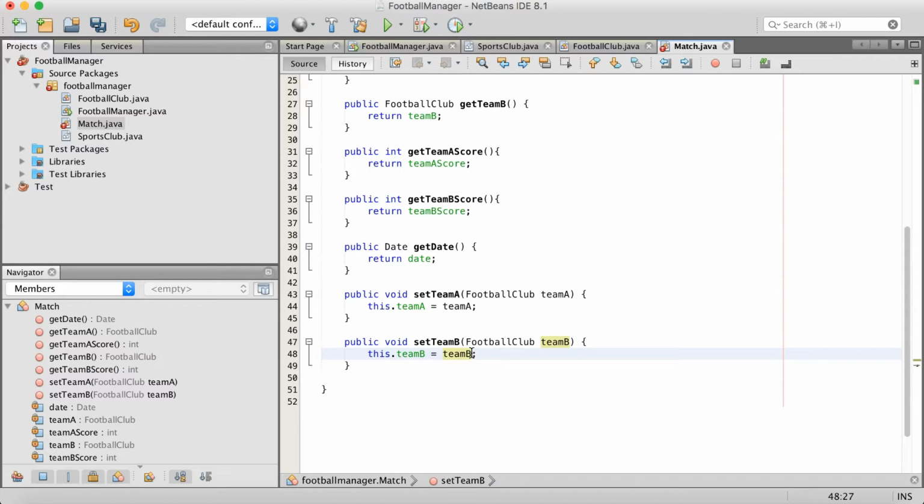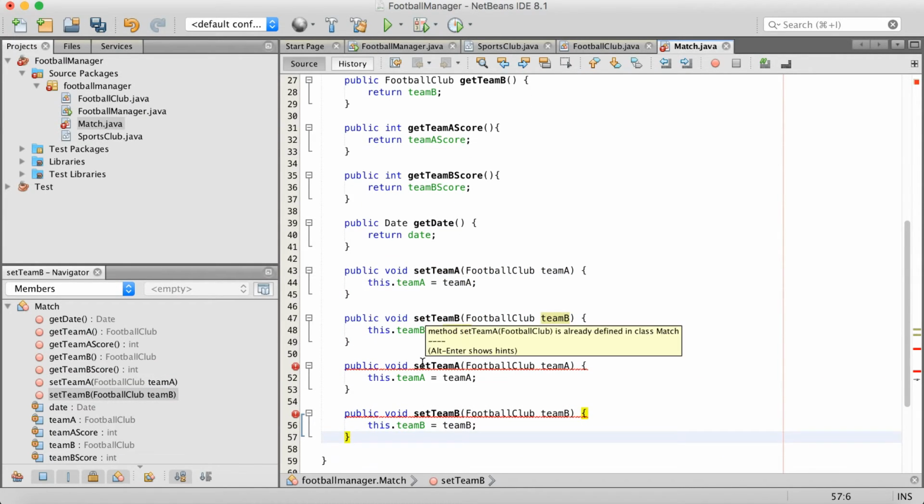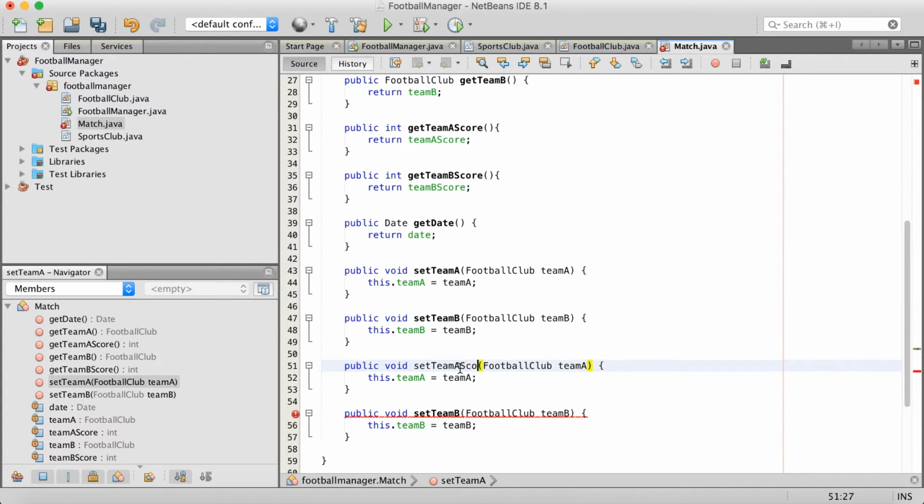Okay, now I'm going to do the same thing for the score. So again, I'm just going to copy these two, so I don't have to write them myself. Okay, so now here we're going to do set team A score. And now over here, to remove this, I'm going to do int team A score. So obviously team A and team B will have different scores when I also set them as well.